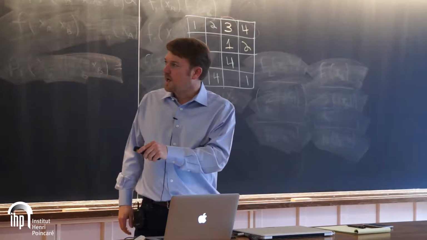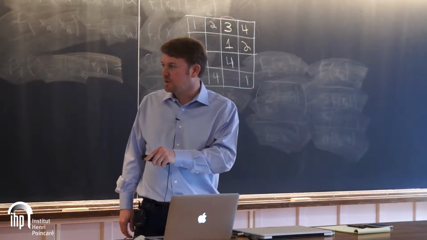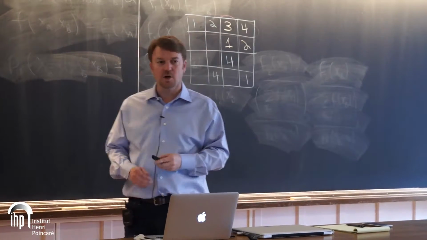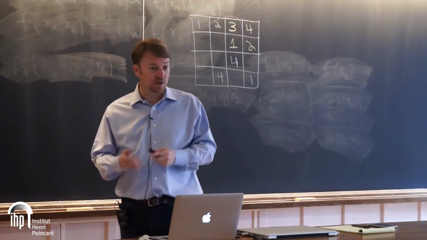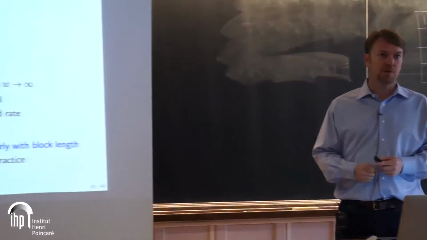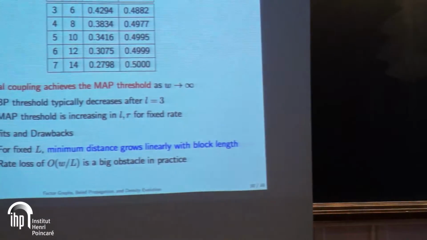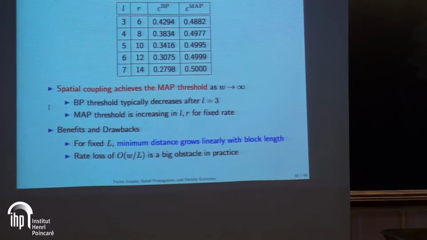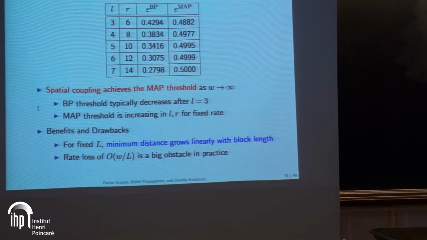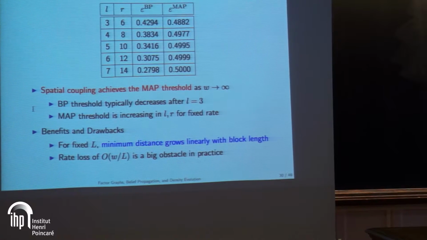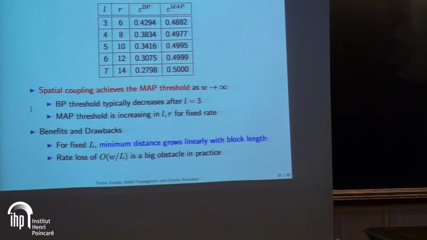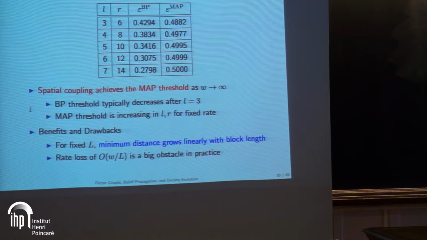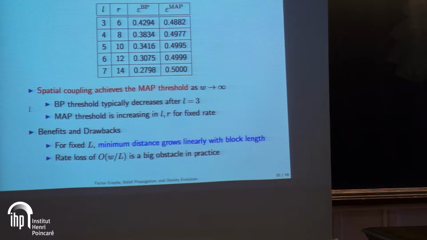So what happens is spatial coupling, for a large enough W, achieves the MAP threshold. This is particularly exciting because when this result was shown, there were many things people knew about iterative decoding that were kind of bad. Oh, I do this, and the decoder gets worse. But if I had a MAP decoder, I know everything would be fine. So there are a number of problems where you could literally say, oh, BP doesn't work well for this problem, but if I had a MAP decoder, everything would be fine.